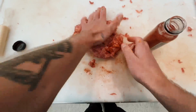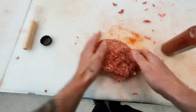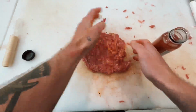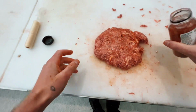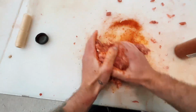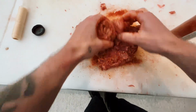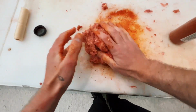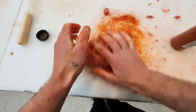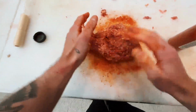Now, if you do not have a sausage filler, you can do exactly what I'm doing here and just roll them into skinless sausages or meatballs or anything like that. They do not have to be in a sausage skin. So you do not need to stress if you don't have a sausage filler. You can still have great tasting lamb mince meatballs or skinless sausages. You can even make shavapi with it, which is technically a skinless sausage, but look up a really good recipe.